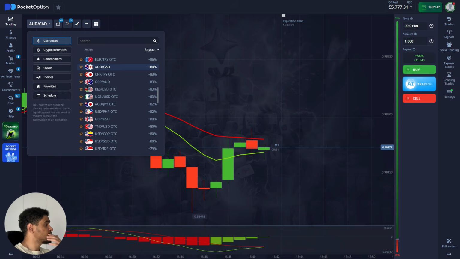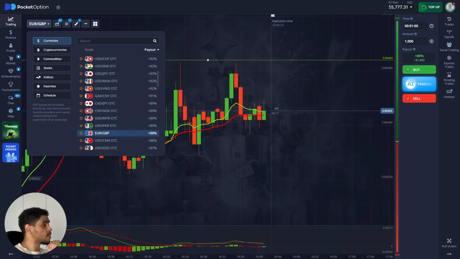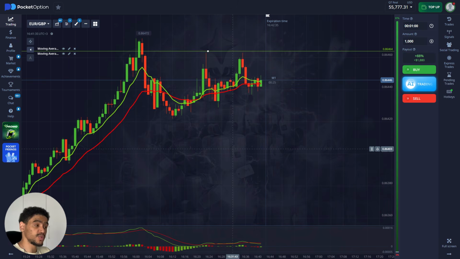We got the money very easily, and yeah, we started off a little bit rough. I was a little bit hasty with that entry, but we corrected our mistake. We found better entries and we executed our trade. So this is how it's done.